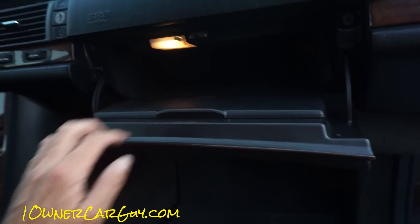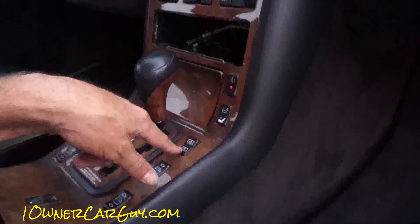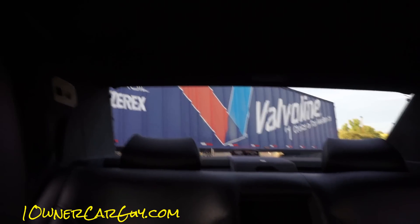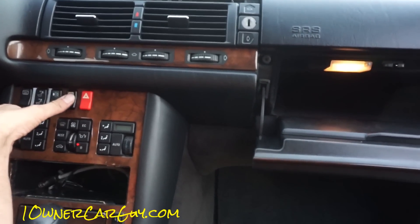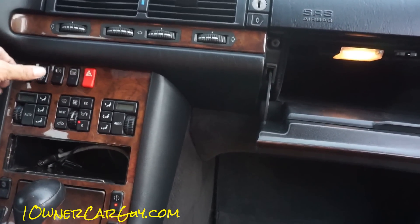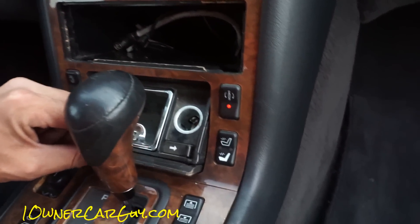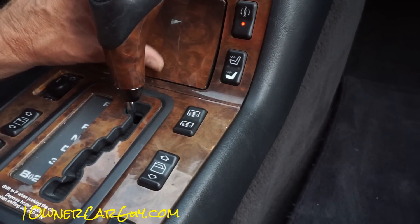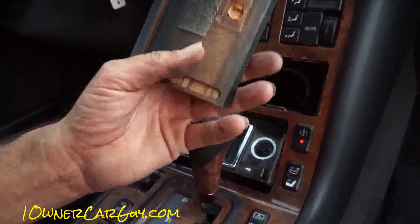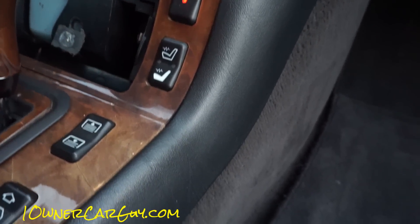The one thing I wanted to try — the rear sun shade is not working. The headrest button from front to back is working right there. I'll test the logs when I get back in — they're not working, maybe because the door's open is what I'm thinking. Radio is missing. That front piece is loose on the bottom, but it gets reattached — you just reattach it right to that piece there, so it's a dumb deal but for right now it was on there just to look like that.